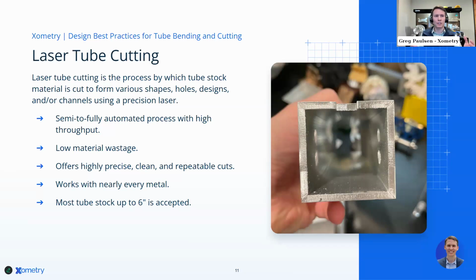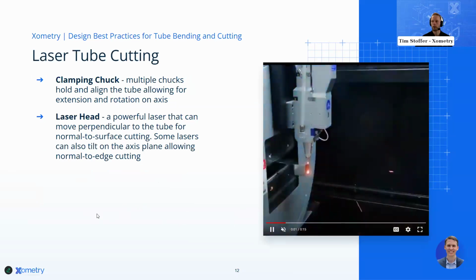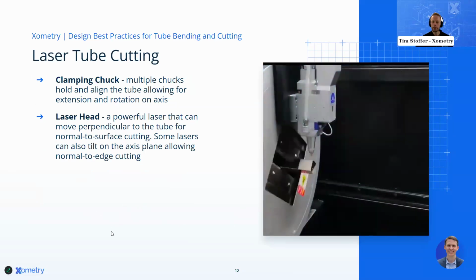It also works with nearly every metal. We are instant quoting metals up to 6 inches in diameter. But tube cutting machines can be used for other things like channel bar, like C channel and L channel bar, which can also be cut with tube cutting apparatus. So anything that can hold something in that rod shape and create those cuts is something that you're able to do with this machine. It's a very versatile machine for what it is. Yeah, it's shapes that can have 4 points of contact, basically.